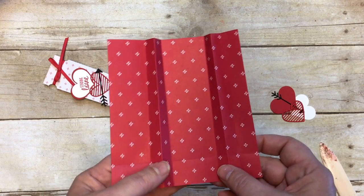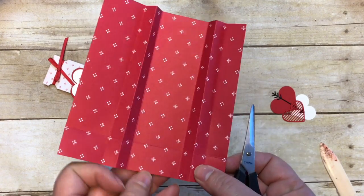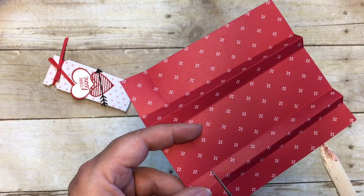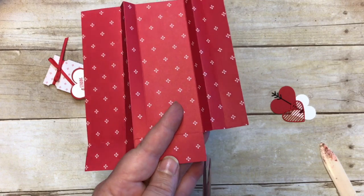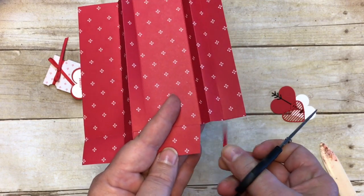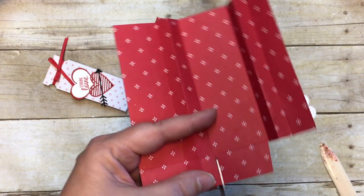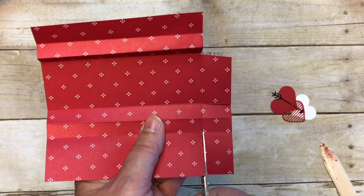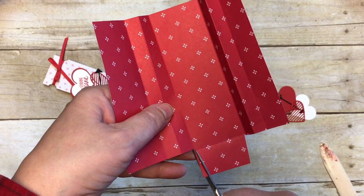So we have some extra pieces here that we're going to want to get rid of. So we want to get rid of this piece here. We only want to really have this bottom middle flap. So I'm going to cut just right on the score lines there, and I'm going to make just a little bit of an angle there and cut that little tall skinny triangle out. Same thing on the other side. There we go, and then cut that tall skinny triangle out.